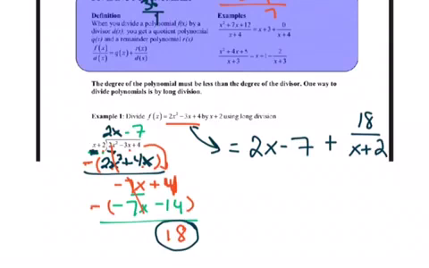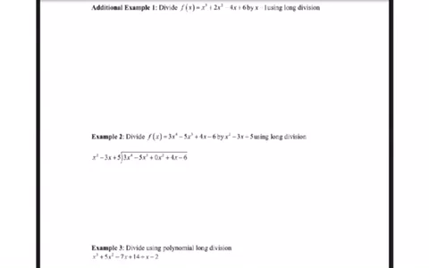In our warm-up, we would take our remainder and divide it by what we divided by, and it was a number in that case. In this case, it's x plus 2. So this would be my answer. We're going to do a couple here so that you can catch the gist a little bit before I ask you to practice. All right, let's try another.